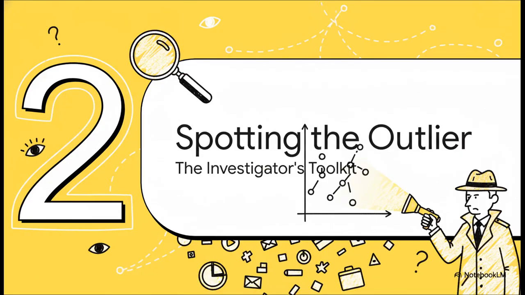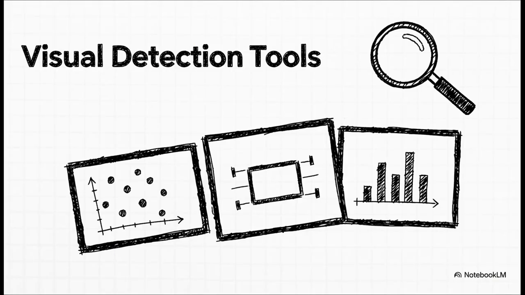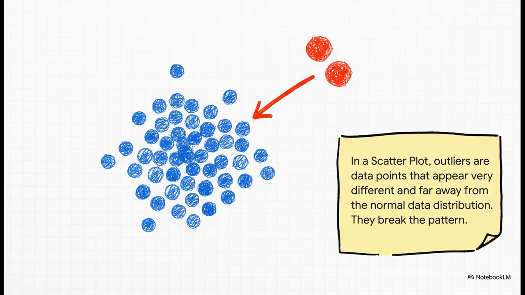Okay, so we know outliers can be a really big problem, but the real question is, how do we find them? Well, it's time to open up our visual toolkit and see what we've got. When it comes to just spotting these things visually, we've got 3 main weapons in our arsenal: scatter plots, box plots, and histograms. Each one gives us a pretty unique way to look at the data and helps us pick out those imposters.